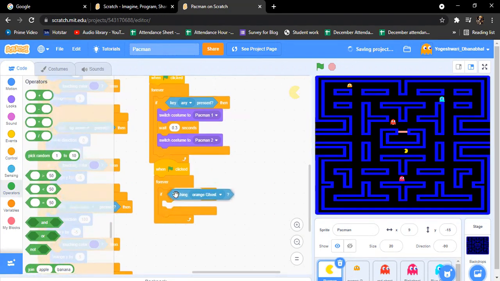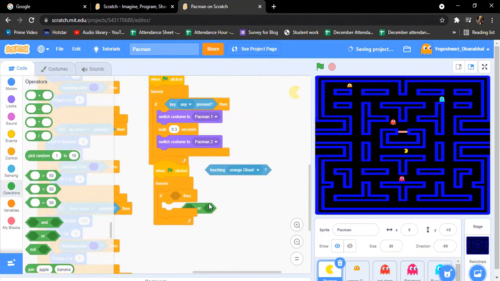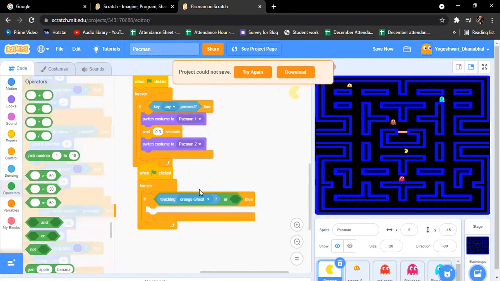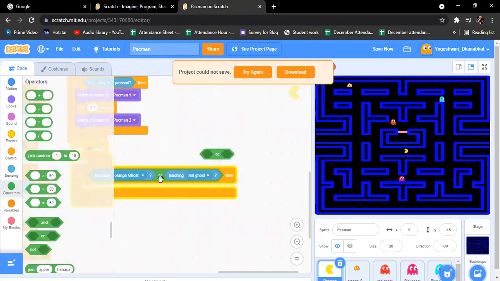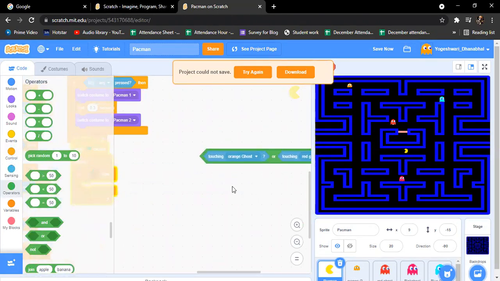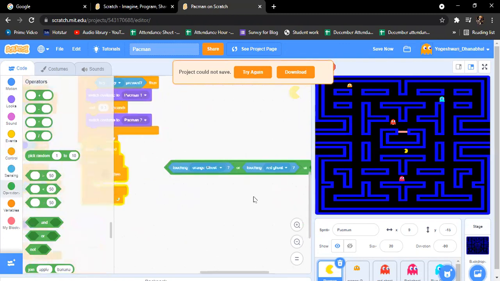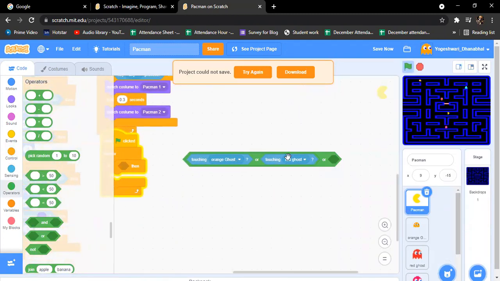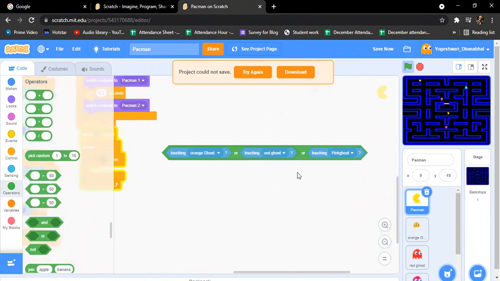So either orange ghost, either it can be orange ghost, or let me duplicate it, or it can be a red ghost, or it can be a pink or blue ghost.